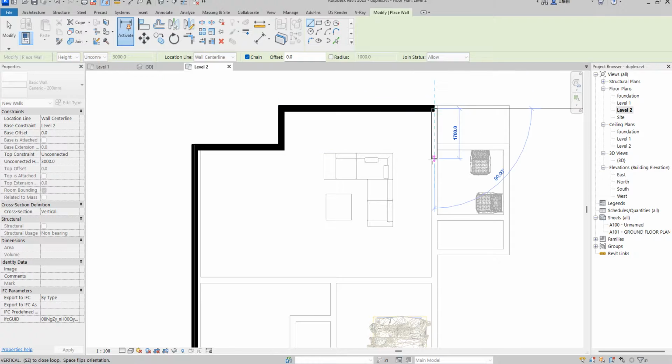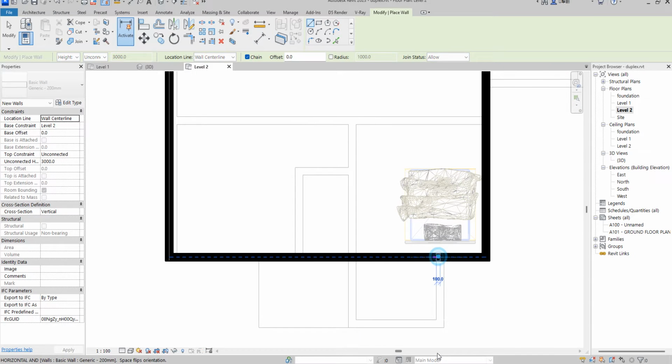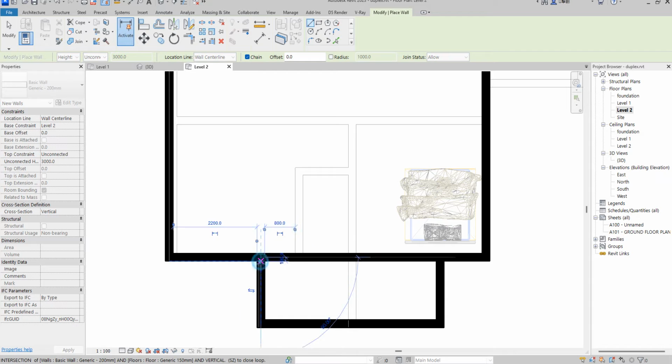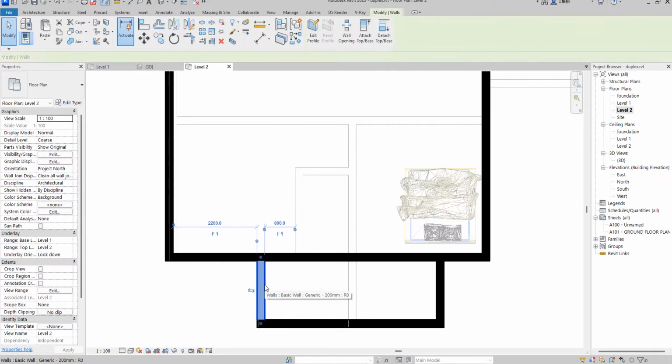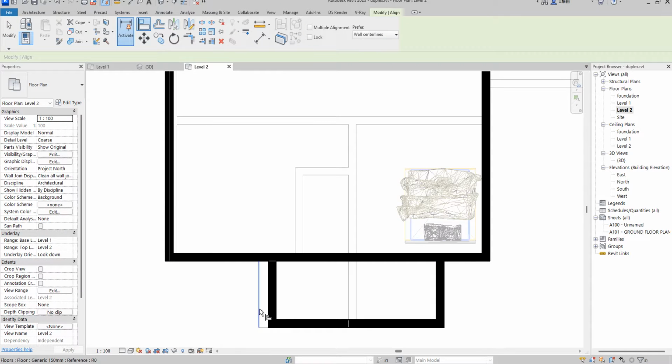So same thing here. After which I will start demarcating each and every one of them to suit the taste I have for it. So align this to the back.